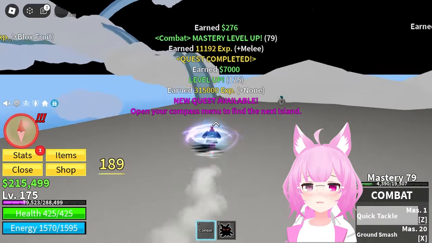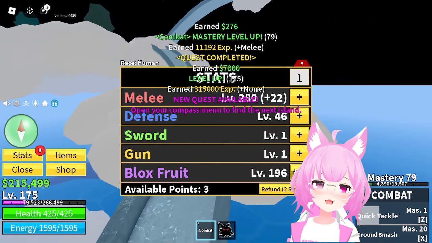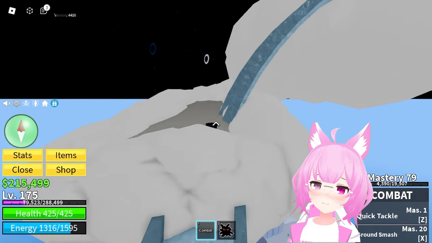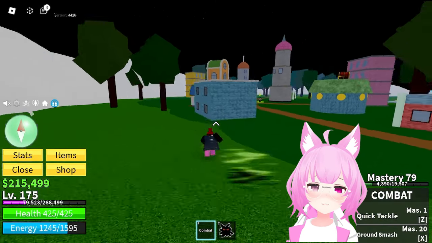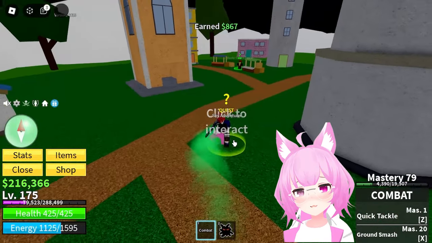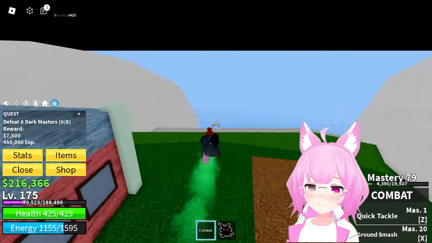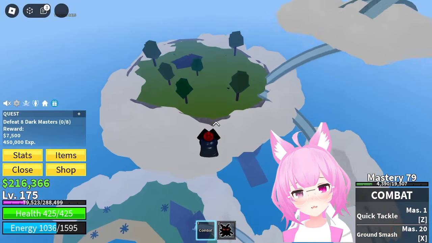Okay, so I'm level 175 now, and I can take the new quest. I can finally kill the Dark Master. So right now I'm just gonna take the new quest, the Dark Master. If I had a Light Fruit here, it could be really helpful. Jumping around just to take the quest right here is just so annoying. And yeah, wait, it's over here. Okay.